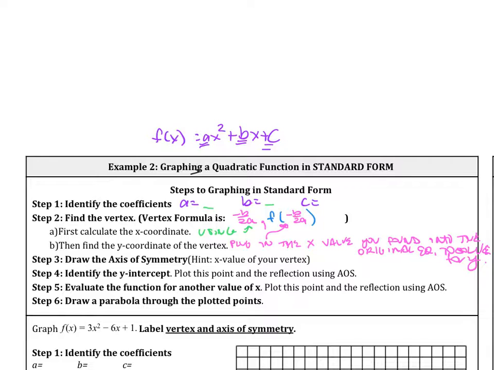So once you figure that out, you draw the axis of symmetry. It's the x value of your vertex. Then you can identify the y-intercept, and we're going to plot that point. So the y-intercept is just your c value from the original equation. Then we evaluate the function for another value of x, just like we did before, or you can use the pattern. Again, it depends on what your teacher wants you to do. We use 1, 3, 5, but whatever our a value is, we have to distribute, multiply that out, and that's where we know our next point is.